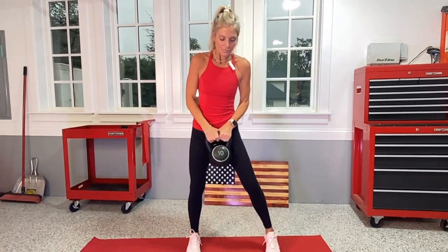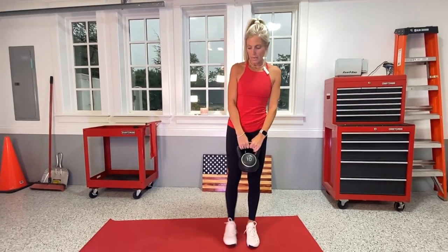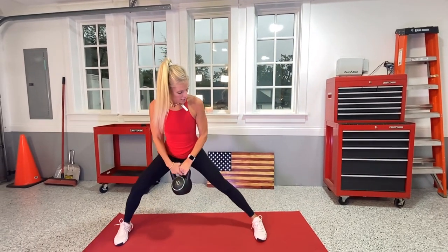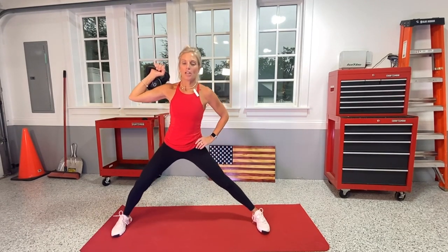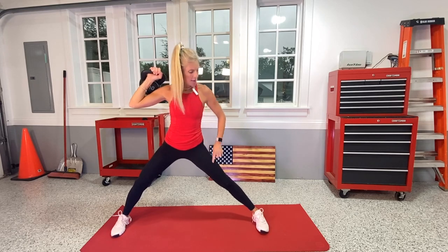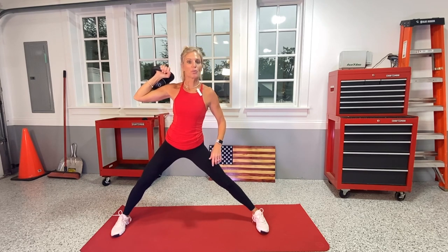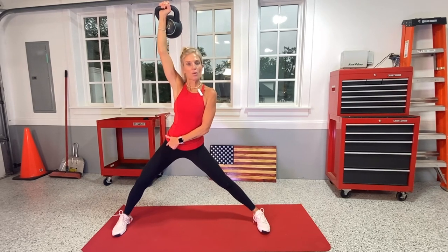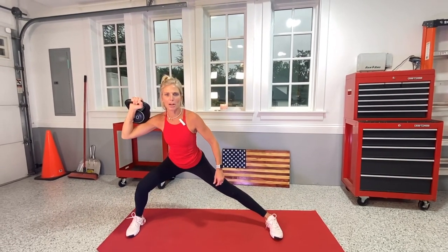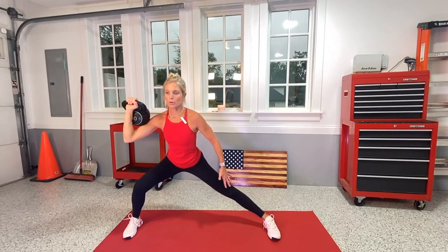Okay, we're gonna do side lunge. We're gonna step out with our right foot, just like this. Okay, so we are bent. Right knee is bent, left leg is straight. You're gonna act like you're sitting back in an invisible chair with your right glute, and then you're gonna come up just like this, but you notice the right leg does not come tight. You just go a little bit deeper with the bend of the right knee and then come up. The right knee still stays bent. Very controlled movement. Okay, from here, eight more.